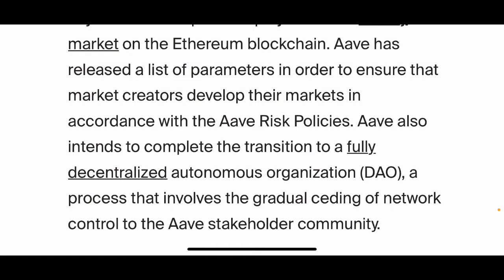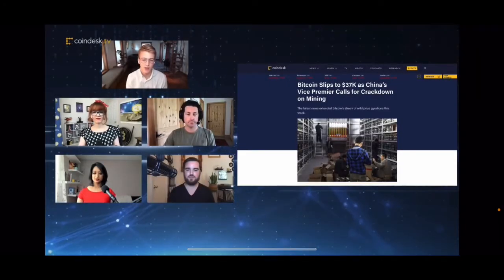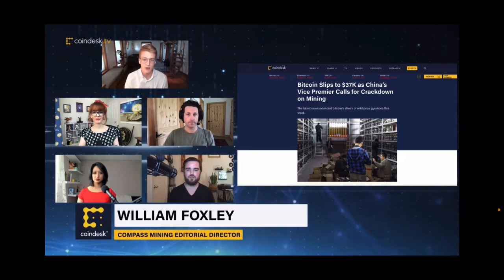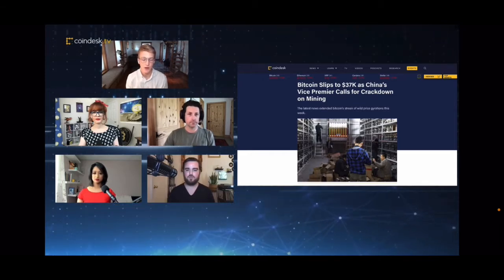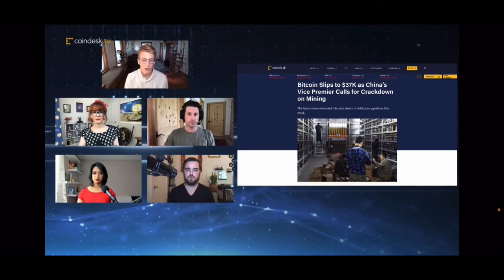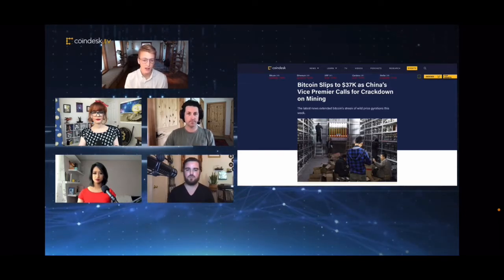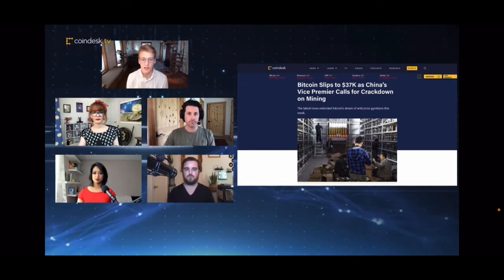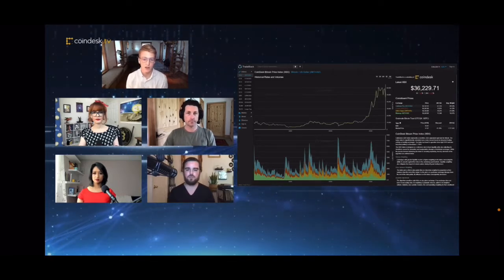Now that we know a little bit about it, let's jump into some news clippings and articles. As news out of China from the vice premier called for a crackdown on Bitcoin mining. This kind of follows a similar narrative we've been seeing for the last few weeks, most notably with Elon Musk tweeting about Bitcoin mining's energy consumption. But now we have more news out of China that the vice premier there is calling for a crackdown on both trading and mining of cryptocurrencies.